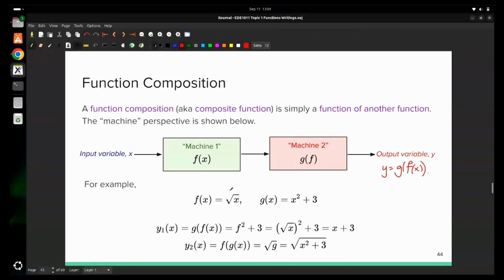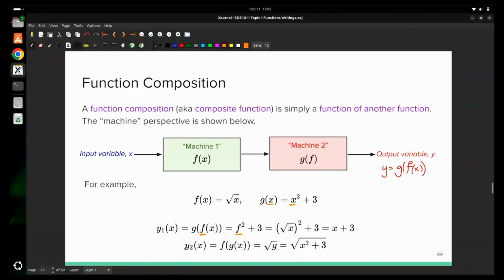Let's say f of x equals root x, and g of x equals x squared plus 3. If I define y1 of x, which is g of f, then you just have to treat it, as I've mentioned many times before, that if the input is x, you just look at the input x in the expression. Now the input becomes f, so you put the whole f into the same expression, replacing x by f. You can see the similarity: x squared plus 3, f squared plus 3. Effectively, it's the same function. After that, you just substitute the whole f into the expression, and therefore you get x plus 3.